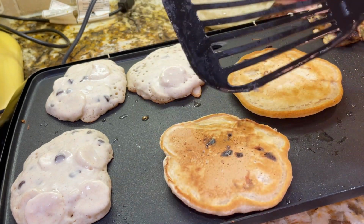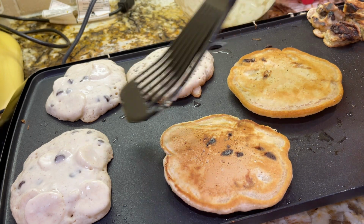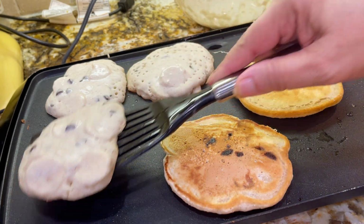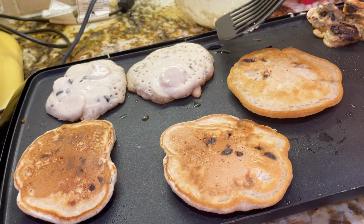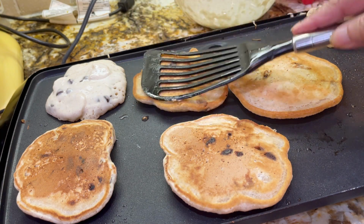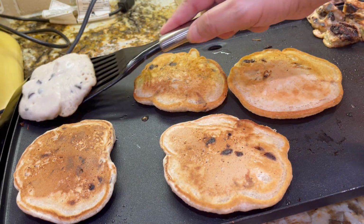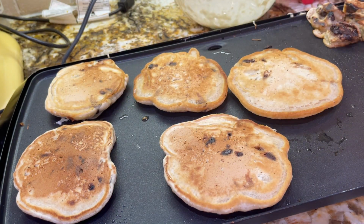Beautiful. Ooh, smells so good. I wish you could smell this. But you got an idea. Bananas and chocolate and this beautiful pancake batter. These are gorgeous. So I'm going to let them cook on the other side and just get light brown. And I'm going to get ready to serve these guys up, honey. And it's going to be time to eat.